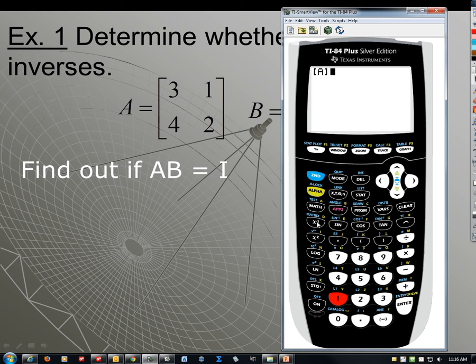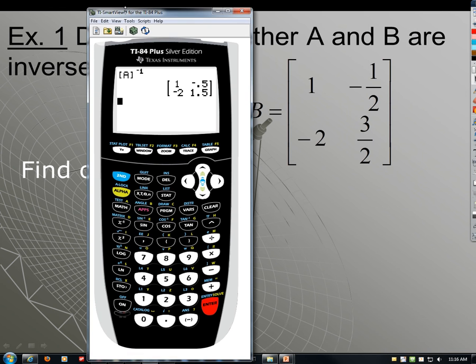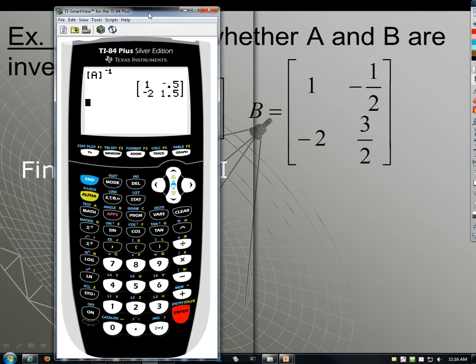If I push the button, it's right in front of the matrix button, actually. So it should look like that. If I hit enter, look what I get. It actually calculates the inverse matrix. Now that's pretty slick, but it's a little bit inconvenient because those are written as decimals. Can I turn those into fractions? Yeah. How do I do it? Yeah, math, convert to fraction. Then I hit enter to convert that answer. Look what it does. It makes some fractions even. Okay, so I can see that that is B. So B is the inverse of A.